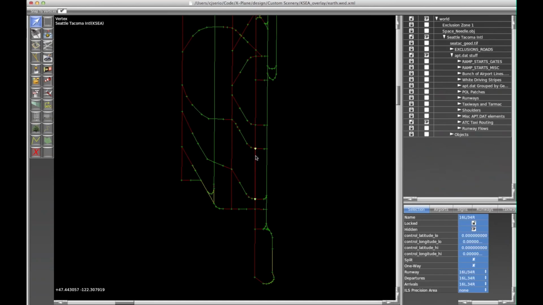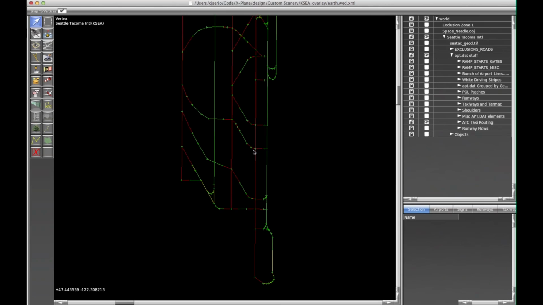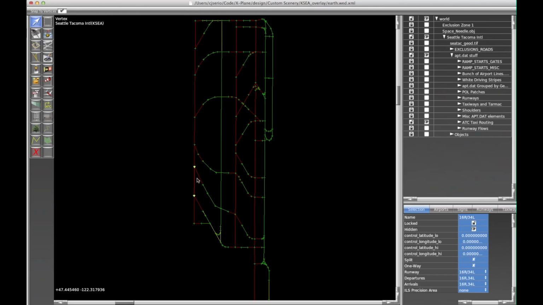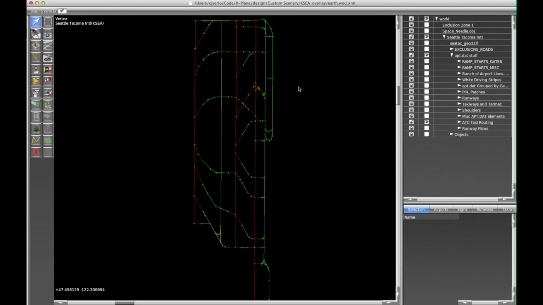All the red are protected zones. So obviously the runways are always going to be red. All the runway segments are going to be red. And these segments leading up to the runways, you're probably going to make red as well by setting some hold short data, which we'll get to in a moment. So if we zoom out here, you can see these are all the runways, and all these segments leading up to them are hold shorts.